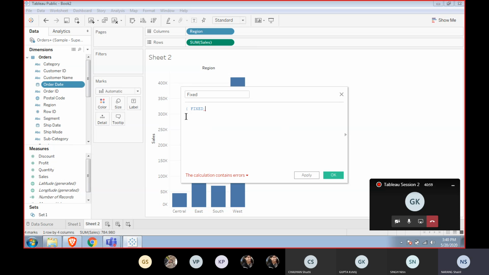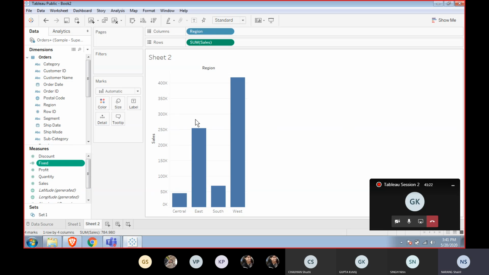I need to do a sum of sales grouped by region. Give me sum of sales. Correct. The calculation is valid as it shows. Put an OK.